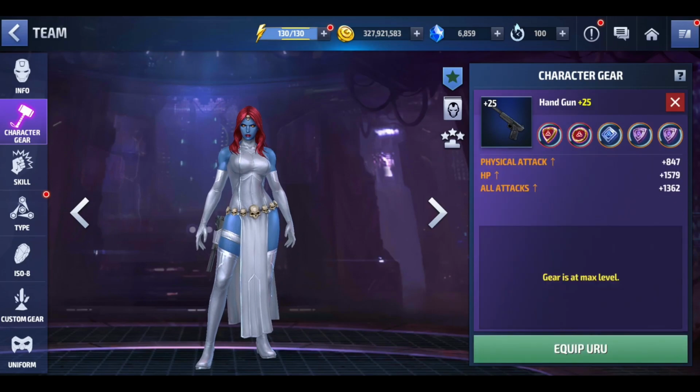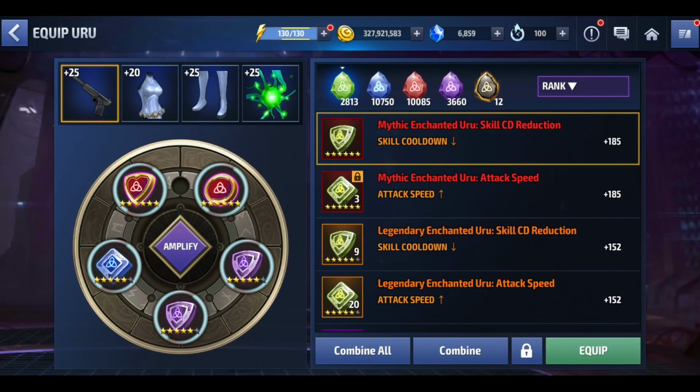And as far as the Urus, I do have 6 Odin's Blessings. Something to note about Odin's Blessings is you can only put one type of Odin's Blessing in each gear. So if you have 2 of the same type, you cannot put both of them in the same gear. You see that these 2 Odin's Blessings are 2 completely different Odin's Blessings.